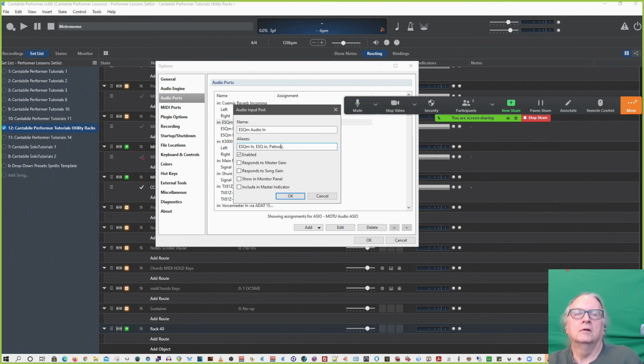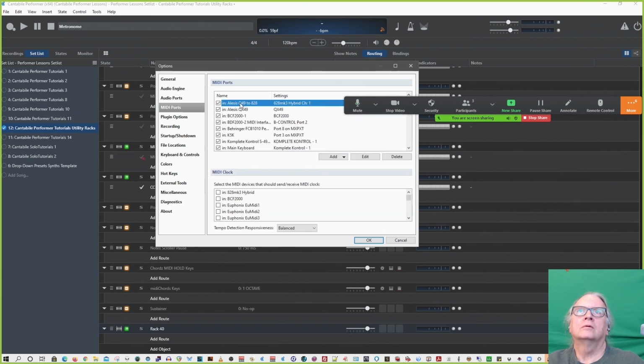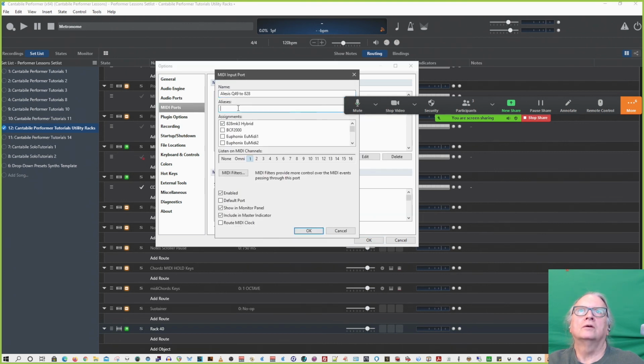Kurzweil K2500. You don't have it anymore. Yeah, exactly. Let's say you change the keyboard and you have named all your ports with the name of the old keyboard, and now you want to start using the new name but also be compatible with the old songs, and so that's it. Yeah, especially for MIDI ports. Got it. That's the aliases for sure, because all the time people are using different ones.